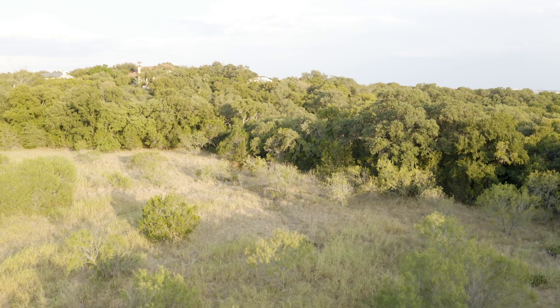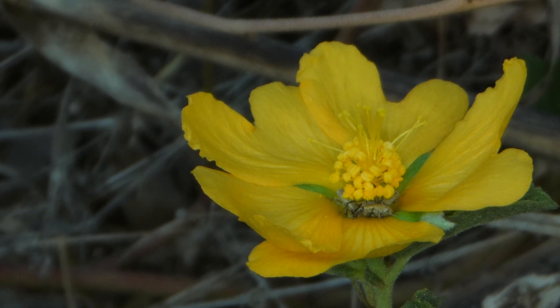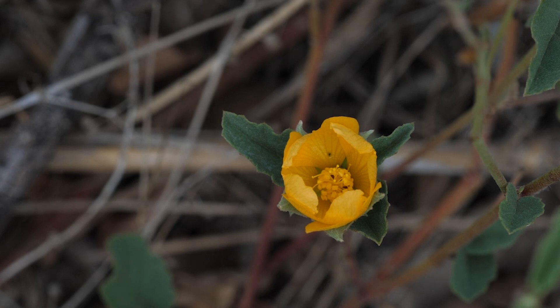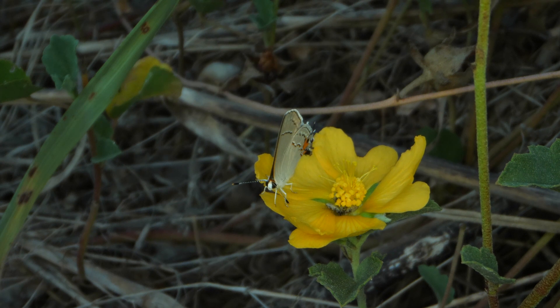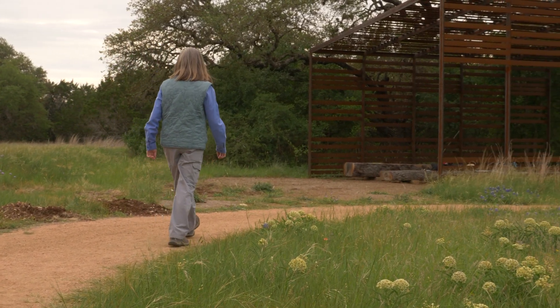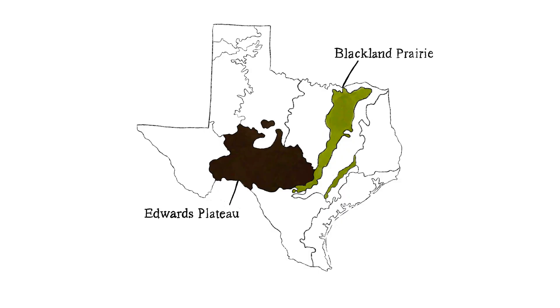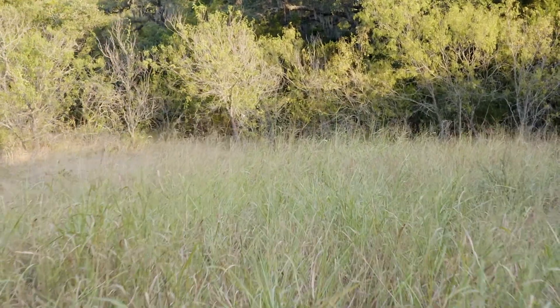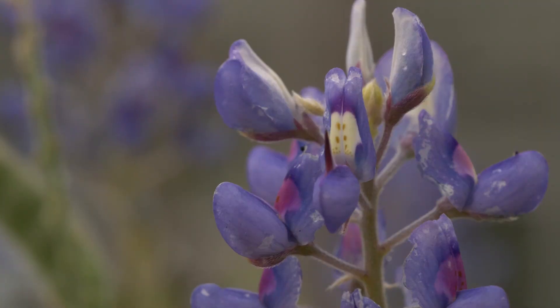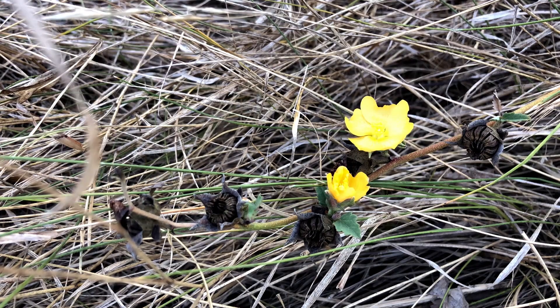One of the species that was a target for me was Malvastrum aurantiacum, commonly known as Wright's false mallow. It had been mentioned as a common species in the area about 80 years earlier, and when we started looking for it we simply could not find it, and we could not purchase seeds that were not commercially available, so for a long time that stayed on my list of species to look for. This species occurs in just a portion of Texas — three ecoregions: Texas Blackland Prairie, the Edwards Plateau, and the Western Gulf Coastal Plain. In some years those three regions experience really dry times; most wildflowers will just go dormant. But Wright's false mallow is one of the few species producing pollen in the driest time of the year, and so for those solitary bees that are collecting pollen, that can make the difference for them.